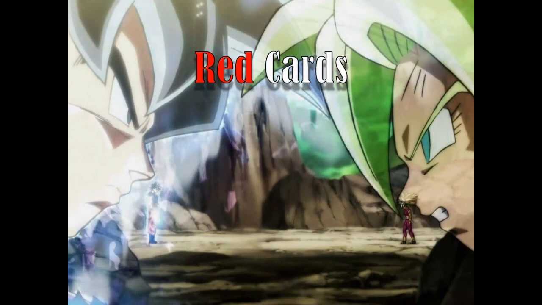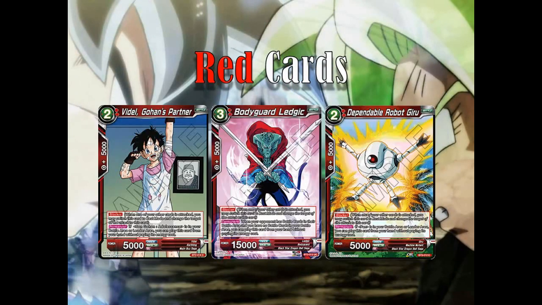Red actually has quite a number of cards compared to other colors this set that I feel like a lot of people have overlooked. First up is obviously these blockers, these free blockers. You'll notice this is a recurring theme with this format. Because there is basically a turn 2 kill in the format, you have to rethink how you build your decks. You have to be playing some sort of free defense. And the cards you see on your screen, Vidal, Gohan's partner, Bodyguard Legic, and Dependable Robot Giro are all really good defensive tools because they're basically free.